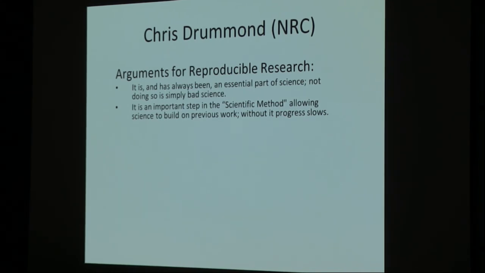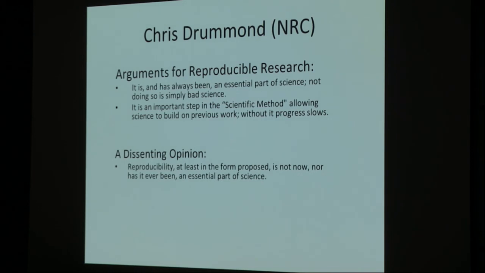So you may well agree with these arguments so far. I'm going to try to suggest why they might not be totally true. The counter-argument is that reproducibility, at least in the form that's been proposed, I could argue there is a form which I would accept as some form of reproducibility, but certainly the way it's being presented is not now, nor has it ever been, an essential part of science.